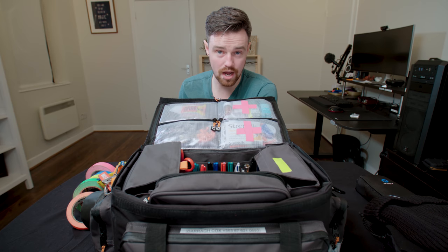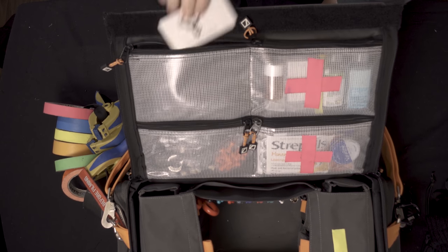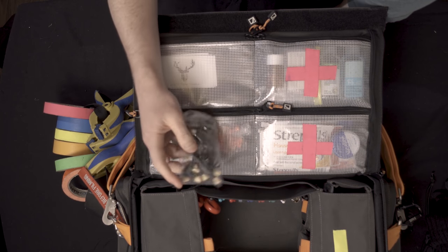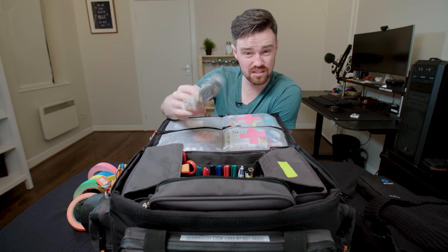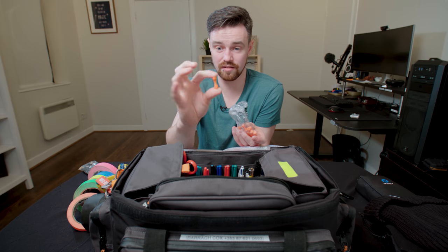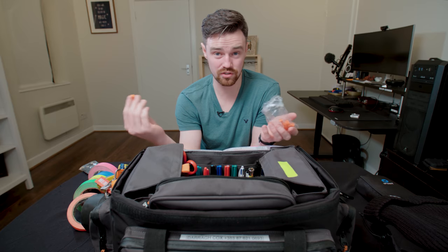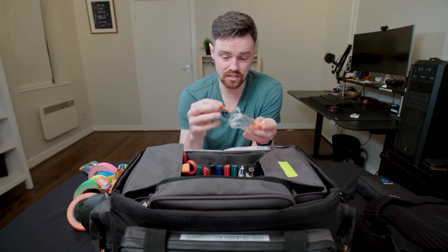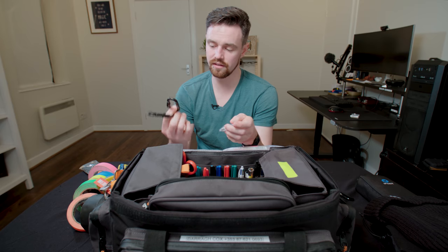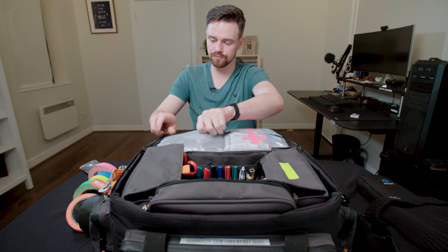In the top here I have a load of miscellaneous stuff. Starting with a hand warmer — just a little one from the last thing I was working on. Business cards — always good to have. Bongo ties, which are great and really versatile; I keep them in little money bags. I actually 3D printed some bongo tie connectors as well. I have a few elastic bands in case I run out of bongo ties — they're like 10 quid a pack which feels expensive, so I printed some alternatives. And cheap carabiners I got off Amazon — handy if you ever need to clip onto a bag or a person.